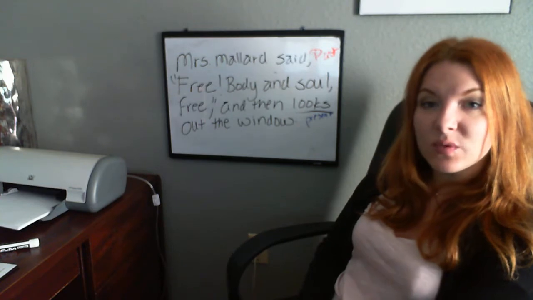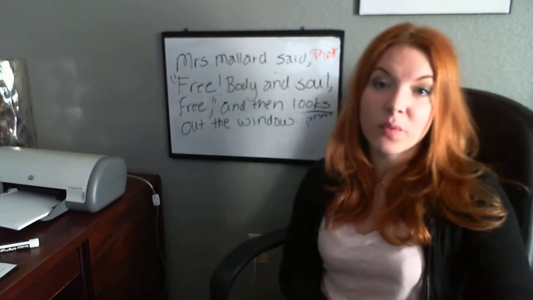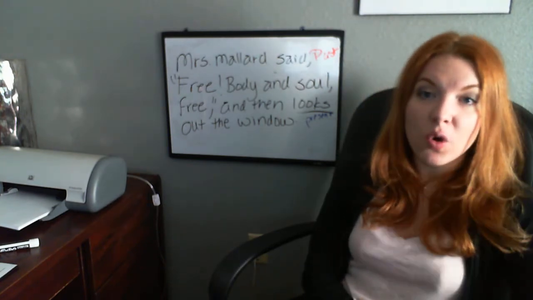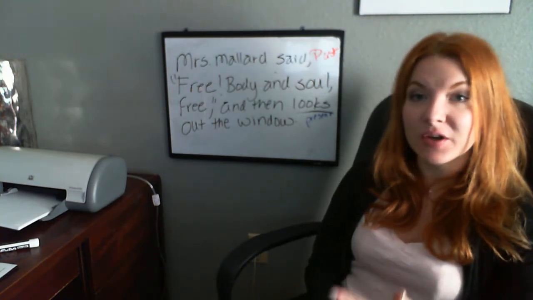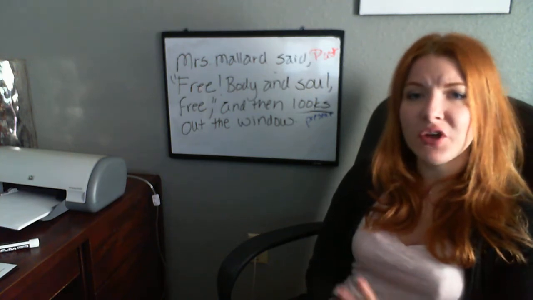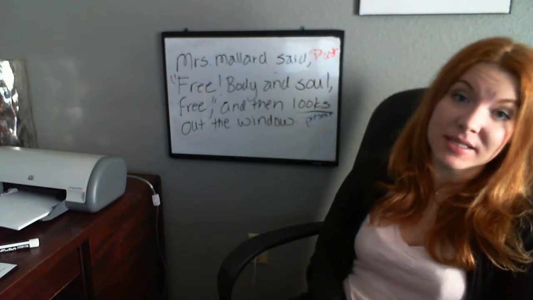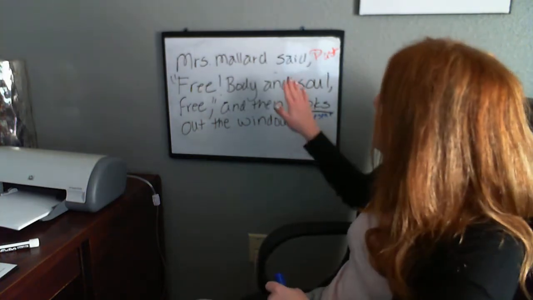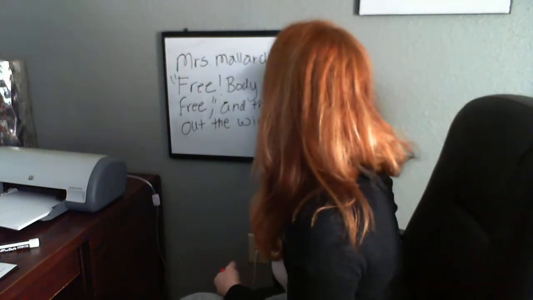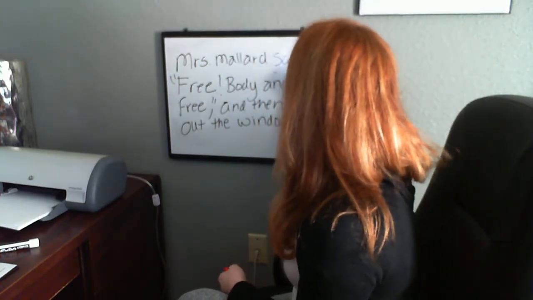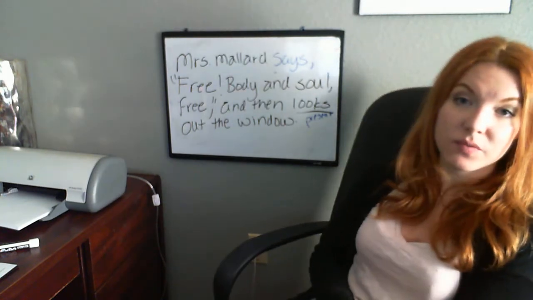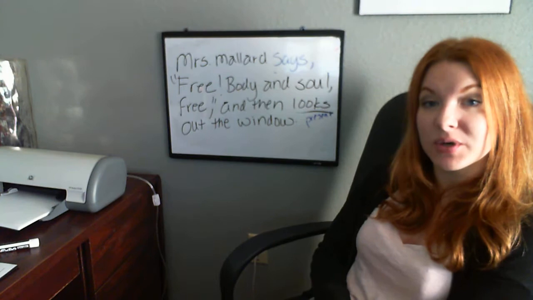And it's because when we're analyzing literature, or when we're just analyzing or critically arguing, or really writing about literature, or any kind of evaluation, we always use the present tense. And so it needs to be Mrs. Mallard says, okay, free, body and soul free, and then looks out the window. That's what it needs to be, because it should be in present tense.